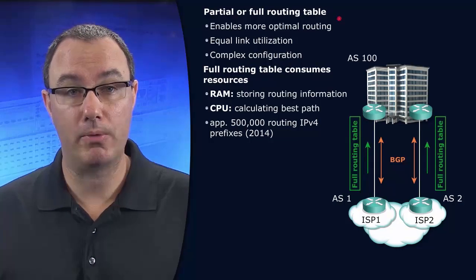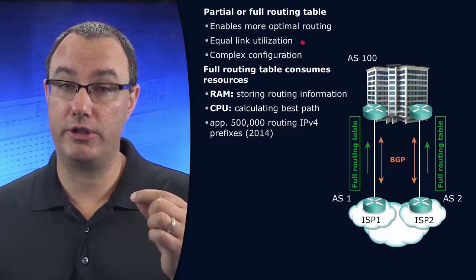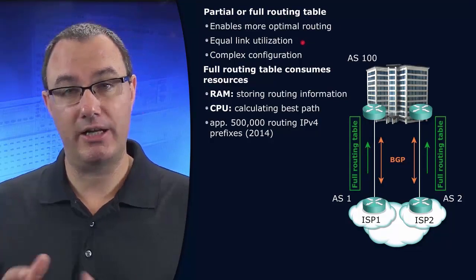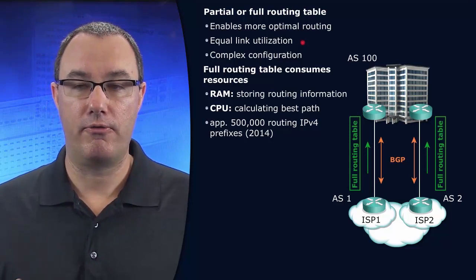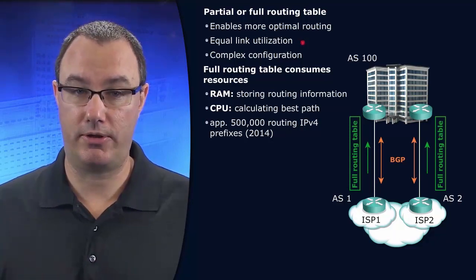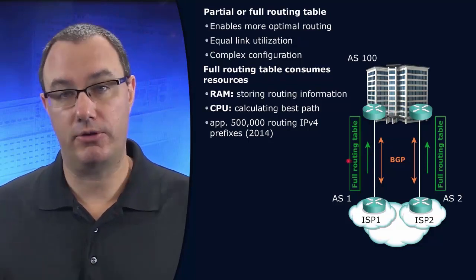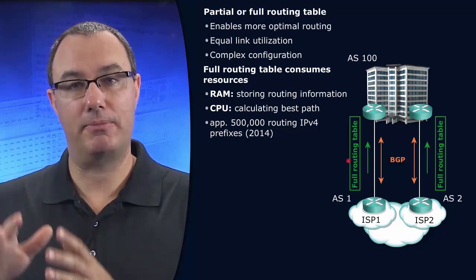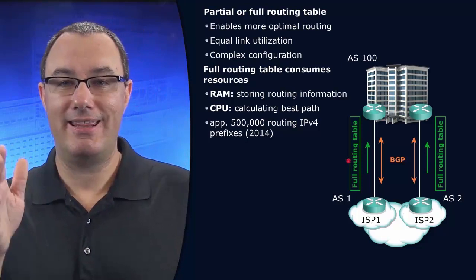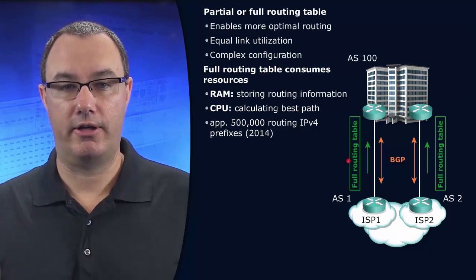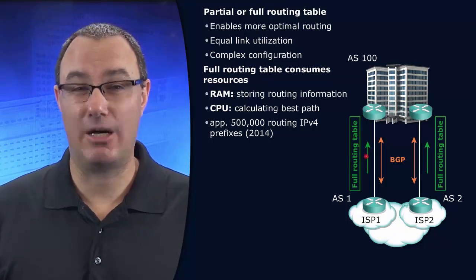And if you know about a route, that allows you to optimize that route. It allows you to control the link utilization. You cannot influence metrics and attributes for routes that are not being exchanged with you. So if you get the entirety of the routing table coming into you, you get to then build route maps that say, I want to go here for these networks. I want to manipulate these attributes for the other networks. And that allows you to load distribute inbound and outbound.